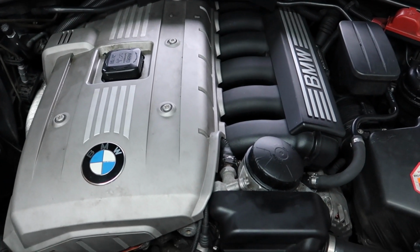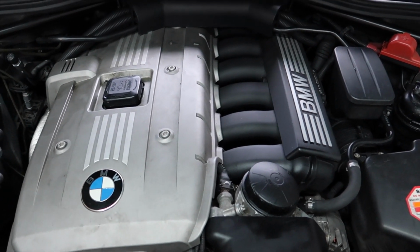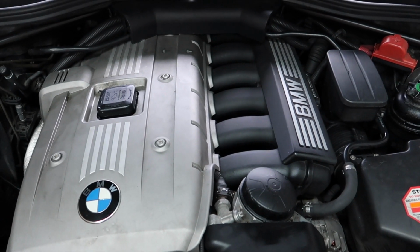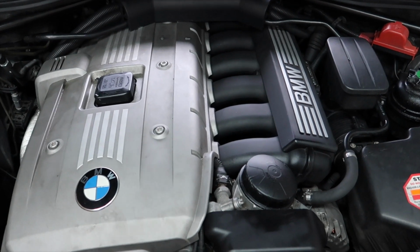Because as you know, if a car is checked by the government or by VOSA on the roads, or by anybody who checks emissions to make sure the car is meeting them, hence why they brought out the N51 in the US for the SULEV, which is a super ultra low emissions vehicle.